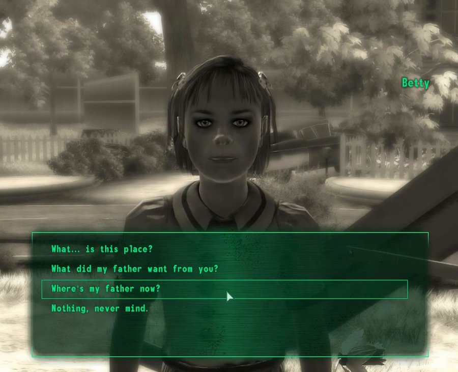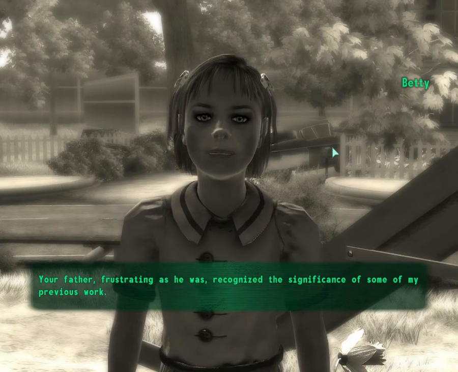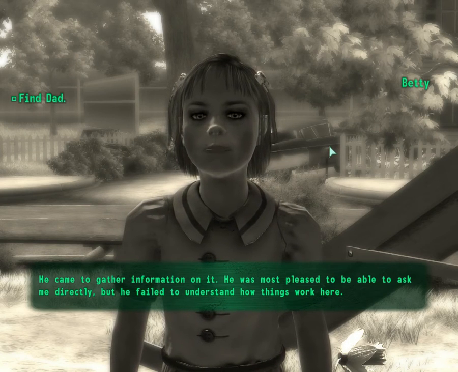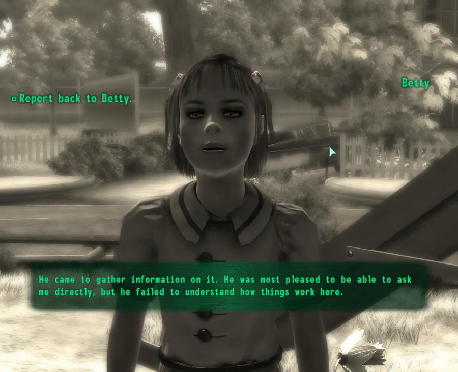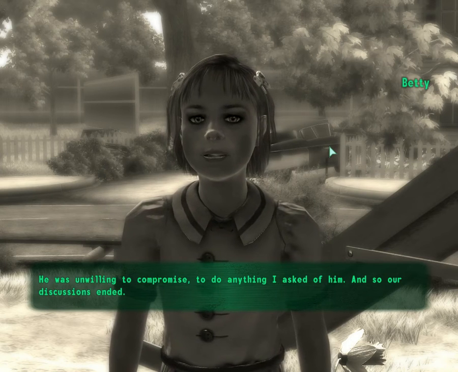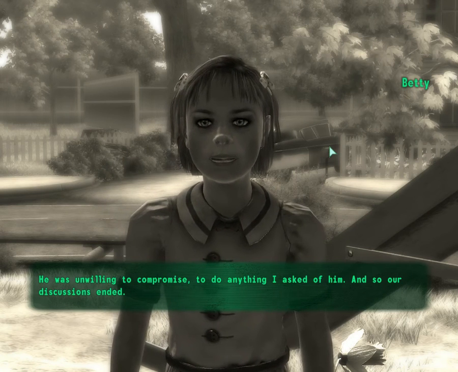What did my father want from you? Your father, frustrating as he was, recognized the significance of some of my previous work. He came to gather information on it. He was most pleased to be able to ask me directly, but he failed to understand how things work here. He was unwilling to compromise, to do anything I asked of him, and so our discussions ended.